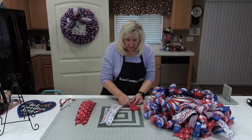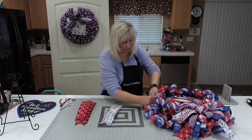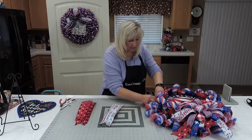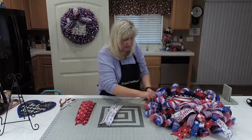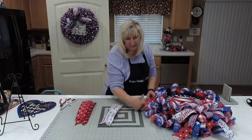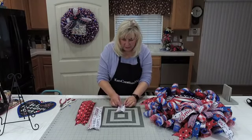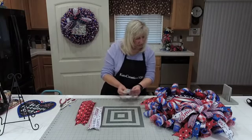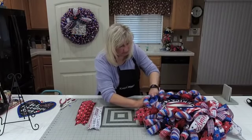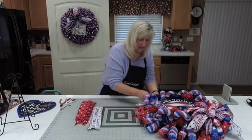So I'm going to take the red, and I'm going to put the red where the red is, our red ties. These are cut to 13 inches. So I have 6 red and then 6 white, because that's the 12 outside. And we don't want to twist them all the way yet. But the nice thing about these little pockets is it allows your ribbons to sit inside those little grooves. So I'm going to make sure that my words stay correct. I'm just going to rotate it and bring it on down. So I just do a twist and a half or 2 twists.